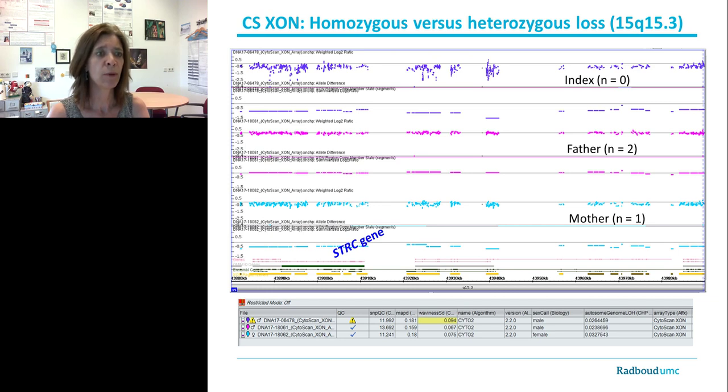So on the upper part of the figure, you see the homozygous loss of the index patient. You see the father who shows a normal copy number, and the mother who has a heterozygous deletion in this region. So here you really see a nice example of homozygous versus heterozygous.